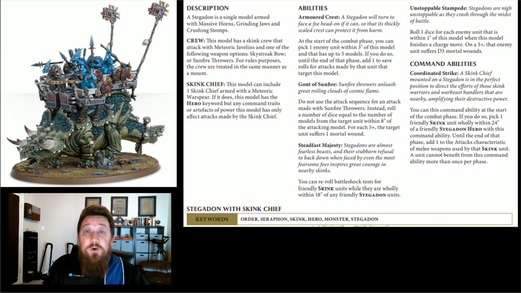So you can get an extra bow shot with Prime Warbeast, which is kind of nice. You do have a Skink Chief on here, and so that does turn it into a hero. You can see the keywords change here into a keyword for Stegadon Skink Chief. We already talked about the +1 to save for Armored Crest. Gout of Fire is where you're doing the flamethrowers and you're getting some mortal wounds on hordes, which is nice. Reroll Battle Shocks for Skinks.